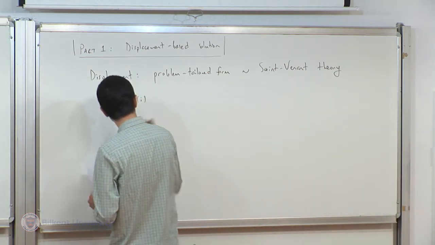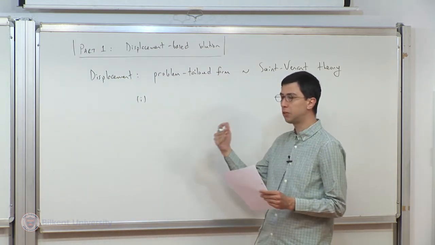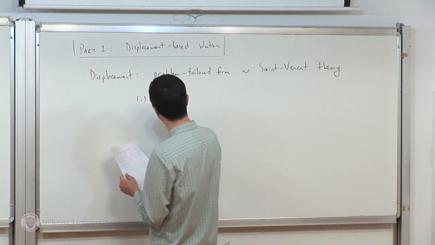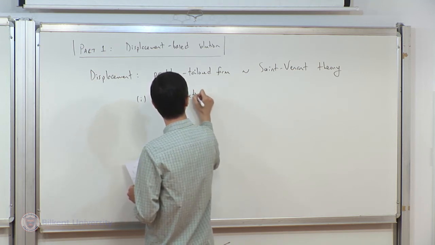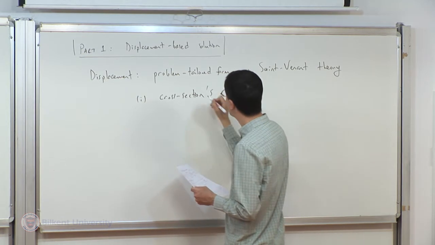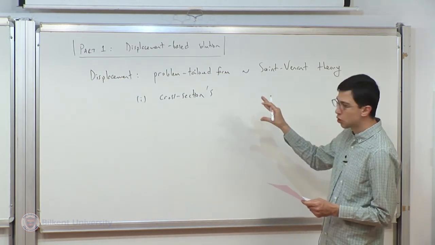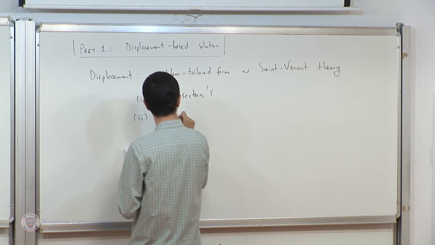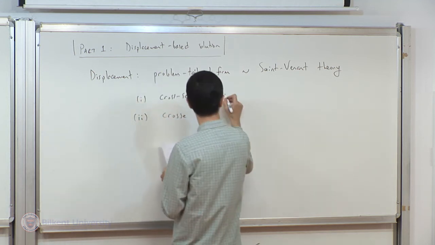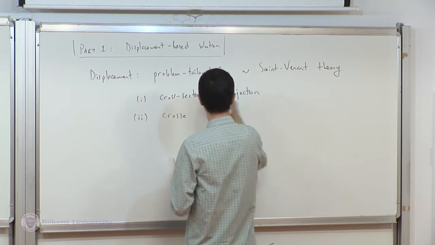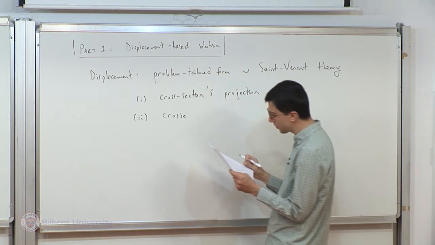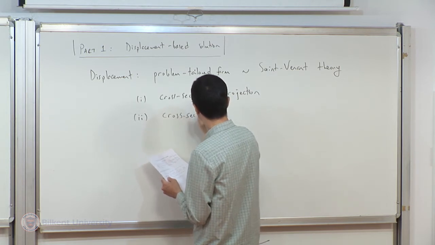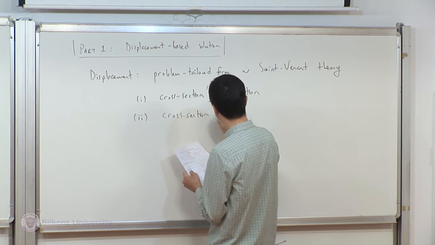And now first, to attack this problem, which is somewhat relevant to the classical problem with a circular cross-section, but it's not a circular one, so it's different. Let's recall first what the circular cross-section solution looks like. Now, in the circular cross-section solution, we have the cross-section only. Let me skip part one for a while. I'll just write cross-section's projection, and then I'll continue that in a short while. Let me go to part two. The cross-section's rotation, right?